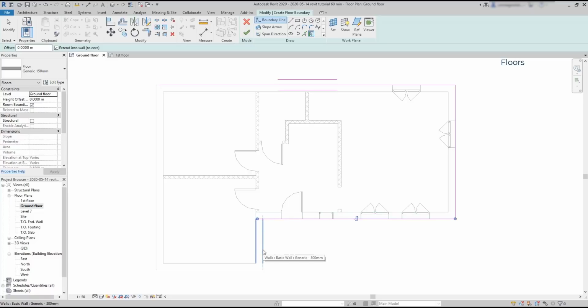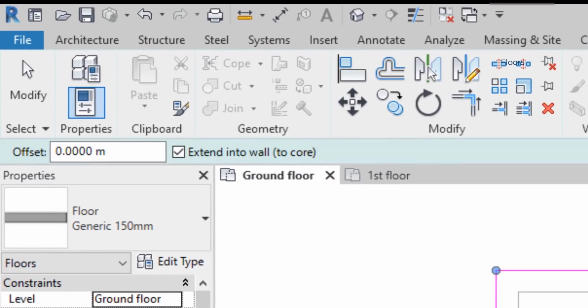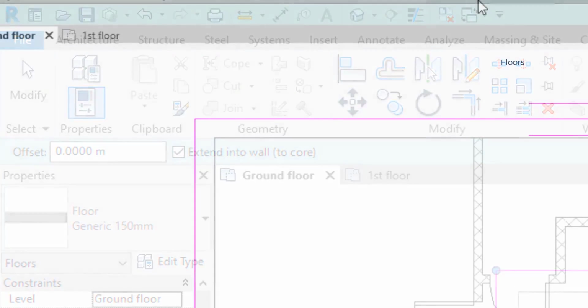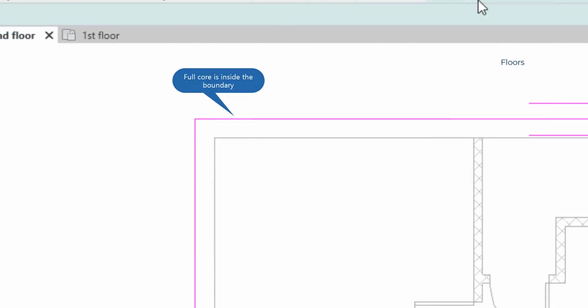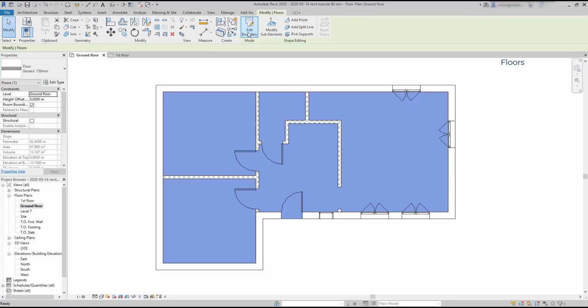I click in all my exterior walls. Notice also on the options bar that it's marked Extend into wall to core. This means that the full core is inside the boundary. However, if there was a finish face, it wouldn't be included.